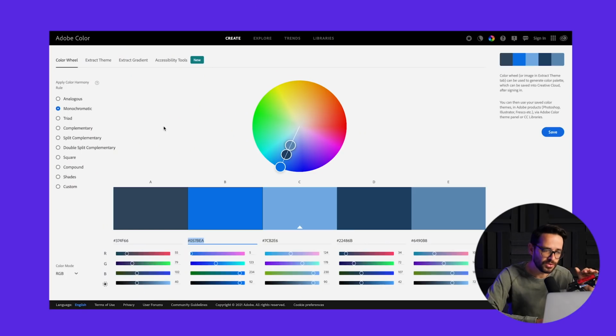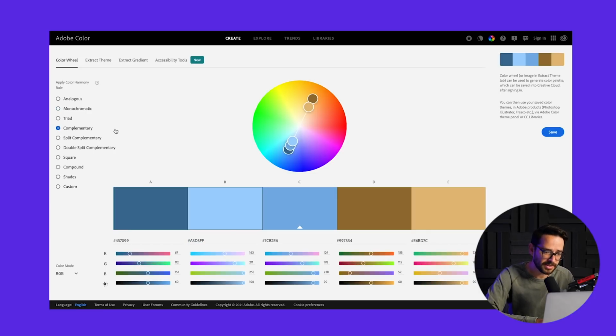Now, if you want to go into a little bit more advanced, like level 2 color, then you'll probably do something like the complementary palette. Complementary just means that we have the main color, in this case let's say blue, and then from the other side of the color palette, the contrasting color. Blue and orange is a very typical palette that usually works well together, and it helps to create this kind of contrast.